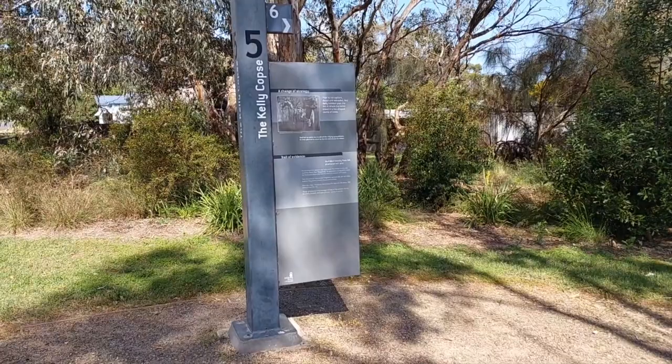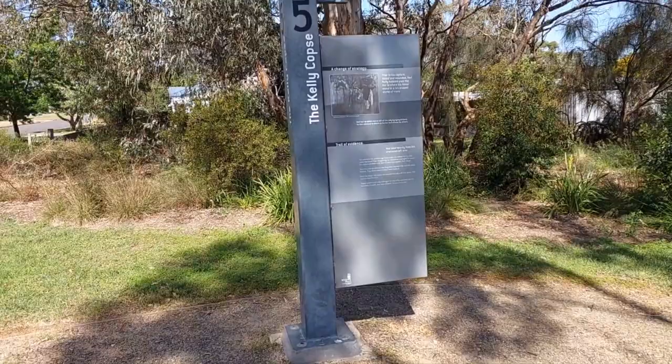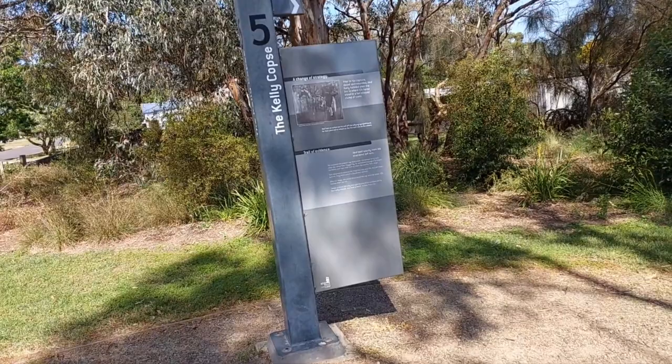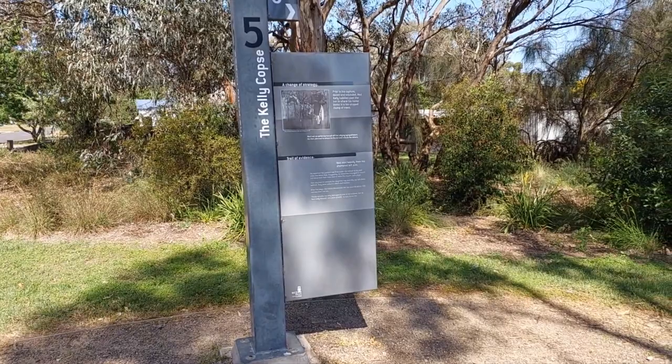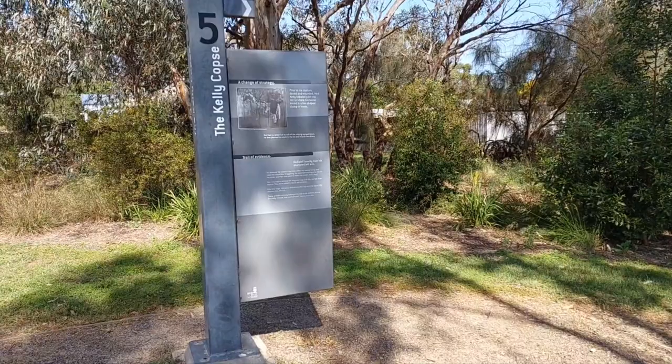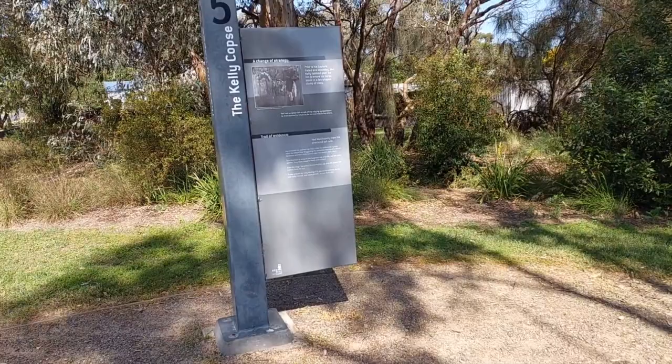Now, obviously, there are stories that he also went out deeper into the bush and sort of out, you know, beyond the hills to try and warn his army of sympathisers to turn back. There's no evidence of that. There is evidence that there were armed sympathisers nearby because they were spotted the following day. But the whole idea of there being a sort of army of sympathisers waiting to join Ned is mostly relying on what we call in the business as hearsay. But it is a story that was handed down through some of the sympathiser families over the years.